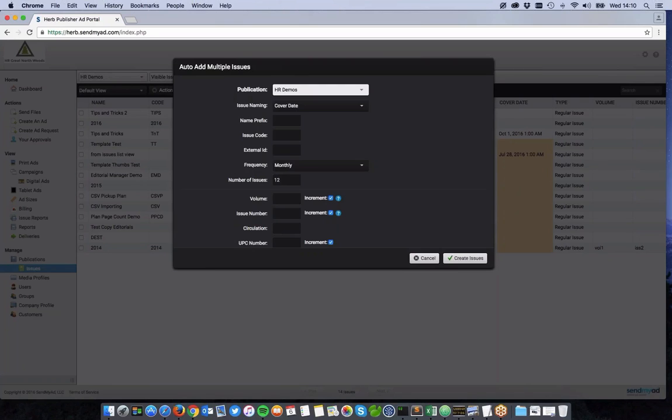Oh, sorry, let's go back to the one I was doing the deadlines in. We say how we want to name the issue automatically. So we can say that we want to base it on the on sale date, let's say. We can give it some prefixes for the name.